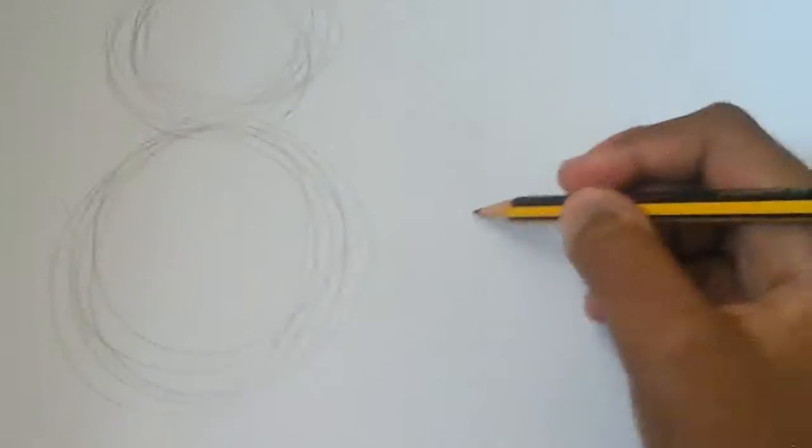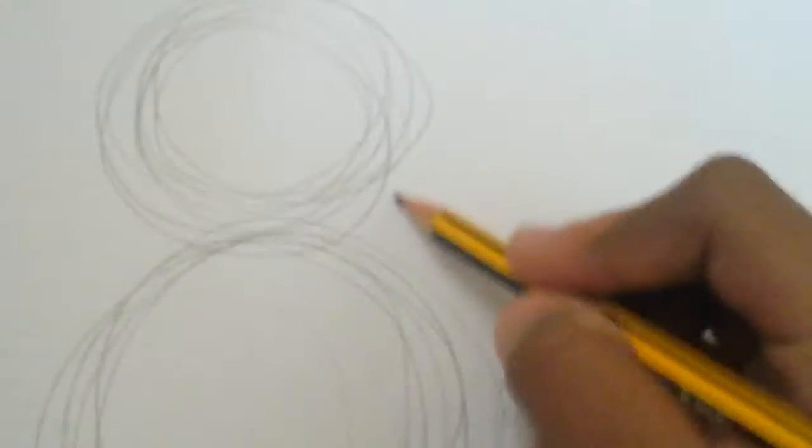Now we're going to be drawing a Persian cat. So we're going to zoom out quickly. I'm going to draw the basic foundation structure. Then we're going to be drawing the structure of the overall body. Now, because Persians are normally big cats, I will make the body big. Now, instead of making it sit down, I'm going to do it in a different pose. I'm going to do it laying down.